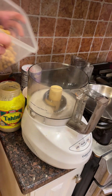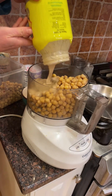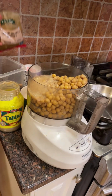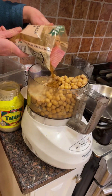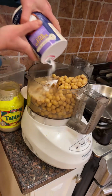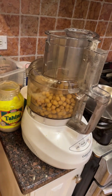And now it's time to put the ingredients in the blender. Chickpeas, tahini, lemon juice, my favorite spice, Garam Masala, to give the hummus a little zing, but you can really put anything in the hummus to flavor it, and some salt. Now blend it.